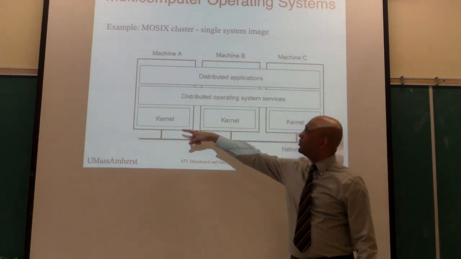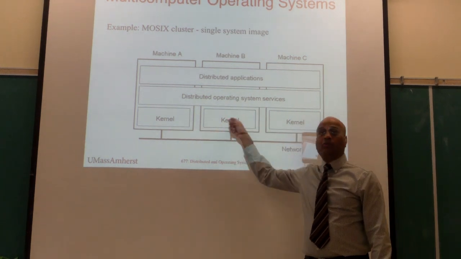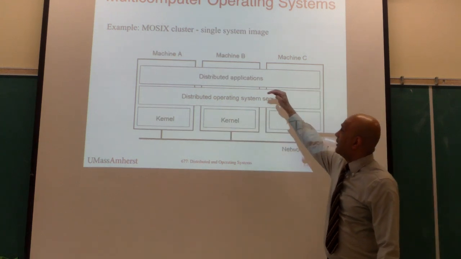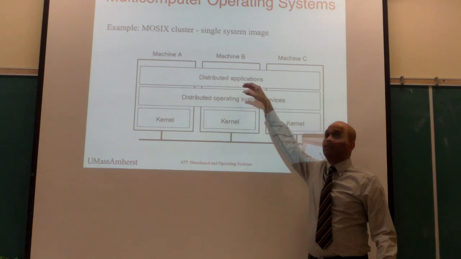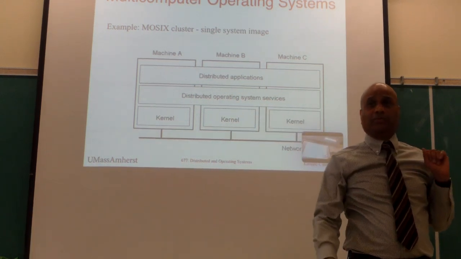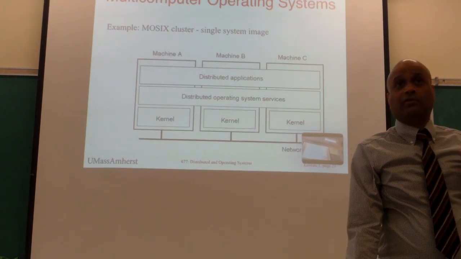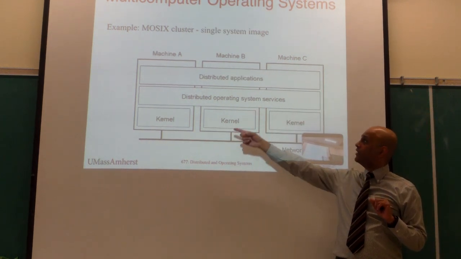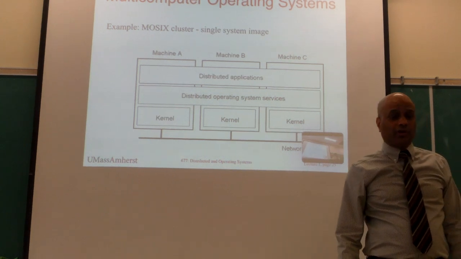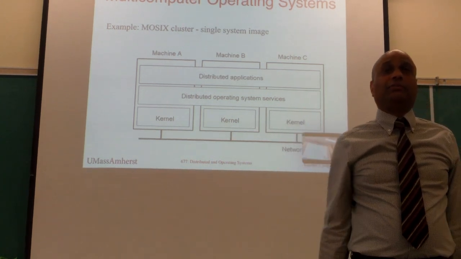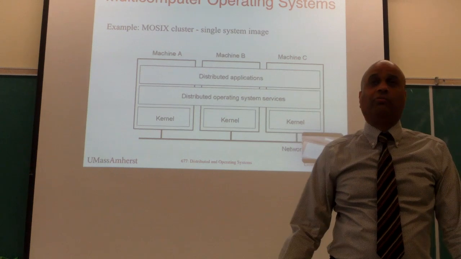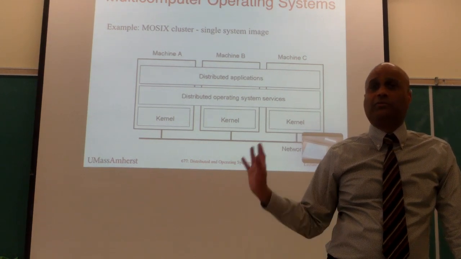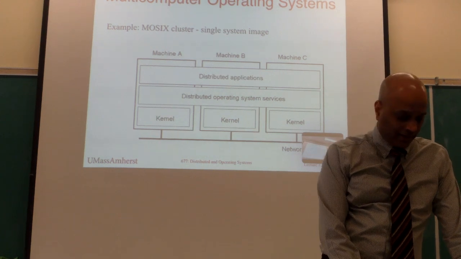So here are your individual machines, A, B, C. They run their own OS kernel. There's a distributed service that runs on them, and everything that runs above this essentially sees all these machines as a single logical machine. So you take either a uniprocessor or a multiprocessor OS, you run a distributed system service on top of this, and you get a logical abstraction. As I was saying, this thing called MOSIX allows us to do exactly that. But this model is not that popular, by and large.